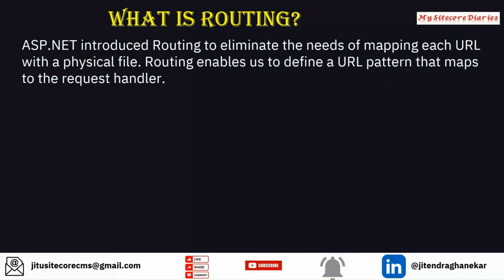ASP.NET introduced routing to eliminate the need of mapping each URL with a physical file. Routing enables us to define a URL pattern that maps to the request handler. Basically, you are mapping your URL to the physical file. But routing, which is introduced by ASP.NET, enables you to match the URL pattern with your request. So depending on your request URL, it is mapped to the corresponding pages or corresponding controller's action. This is called routing.